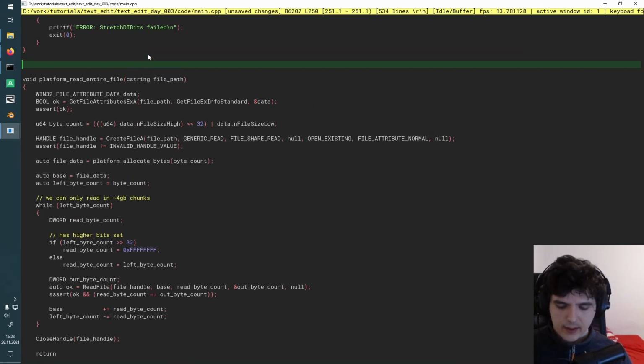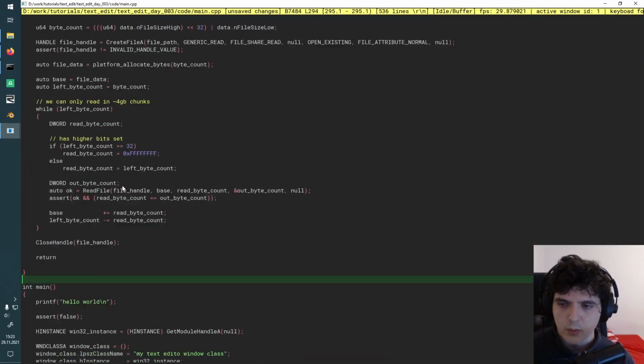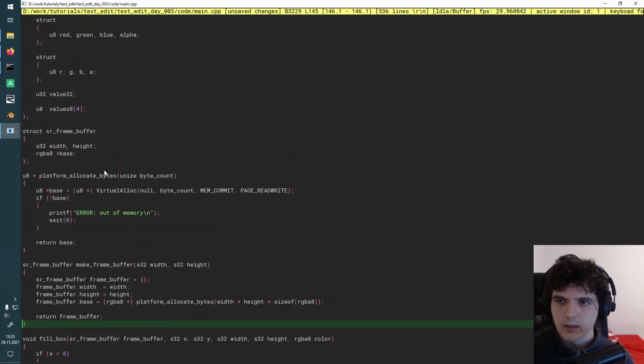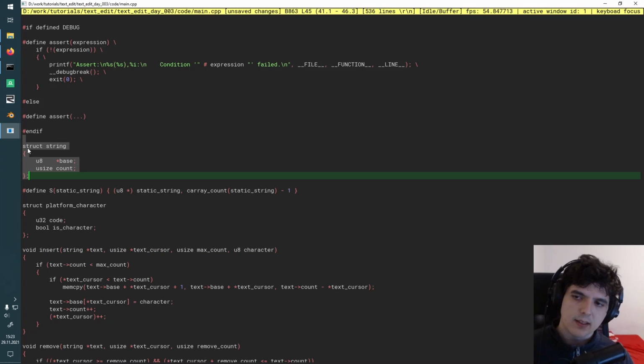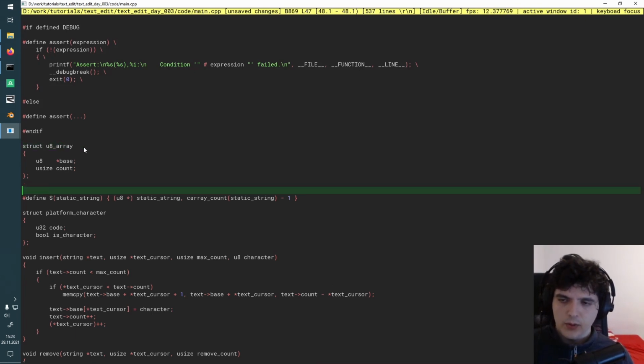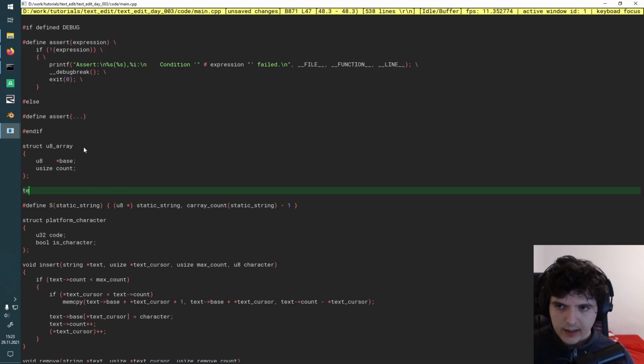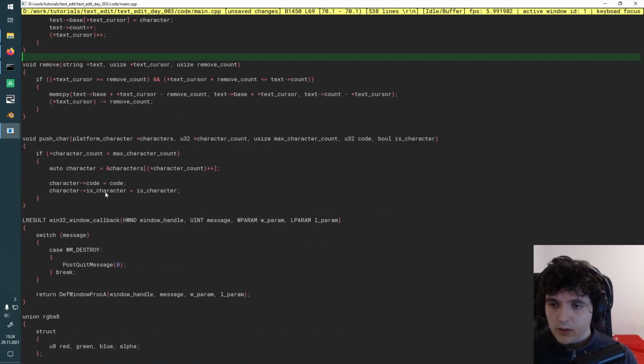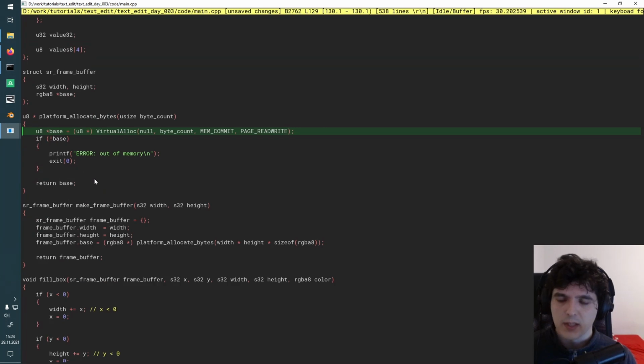And for that, I typically use a data type like a U8 array, which is quite similar to what we had with the sprite array, the string array, as you may recall. But basically, it's the same thing as the string array, so we can just rename this to U8 array. But for purposes of intent, we can give it an alias like so. So that while the actual data is the same, if it's just binary data with the size, it's the same thing as if it was a string, but the string type indicates what kind of meaning is attached to that data. In our case, that it's text information. So that I don't have to implement this type again, because it's basically the same type.